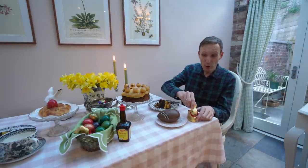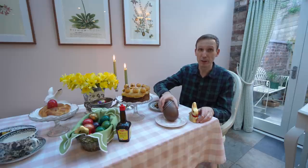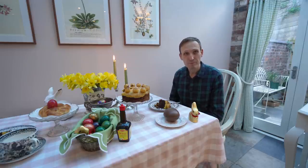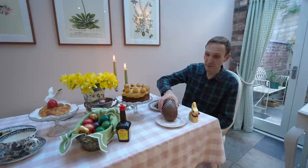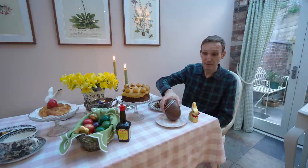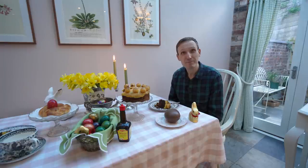So this is Germany — bunnies. And this is the UK — a huge chocolate egg. Although you said the bunnies are finding their way here more and more. Yes, the bunnies are finding their way to the UK. These big chocolate eggs — we don't have them in Germany, nobody knows about them. Maybe the bunnies find their way into the UK and the Easter eggs into Germany.